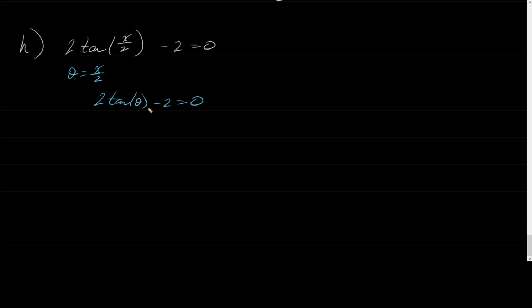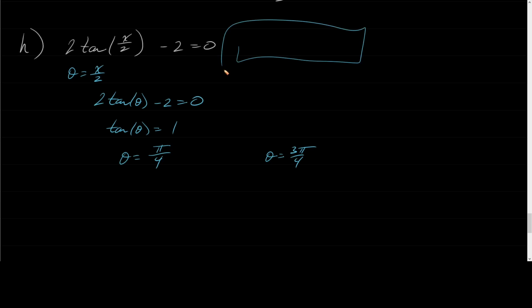And at that point, I would say, well, that tells us that tan theta is equal to 1, right? Add 2, divided by 2. So from here, well, where does that happen? On the unit circle, it happens at pi over 4, but also at 3 pi over 4. But we weren't only in the unit circle, right? In here, we had no restriction. So what we need to do here is add the period of tangent. And the period of tangent is just pi n. So we add pi n.